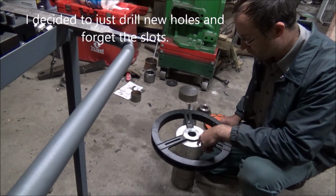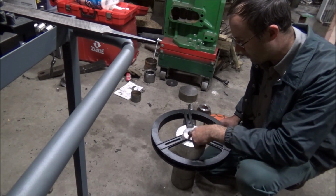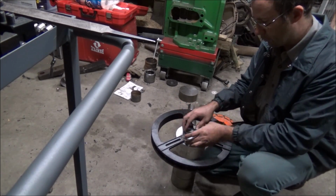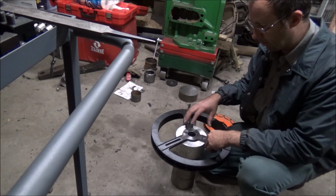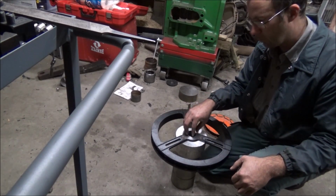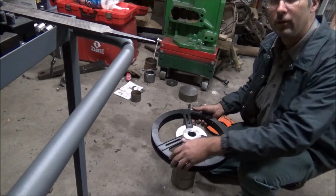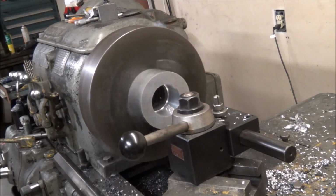So what I want to do is take this aluminum block, I'm going to throw it back in the lathe and just put me a 5-inch mark on there, and then that'll help me to center it up on here, because this is just a casting, so it's not accurate, so I don't know exactly where center is. But it's not super critical, because I'll just turn it on the other side once I get it together, and then that way it'll be true to the axis. But I'm going to chuck it in the lathe, and we'll put a groove in it and drill some holes and tap them and get this attached.